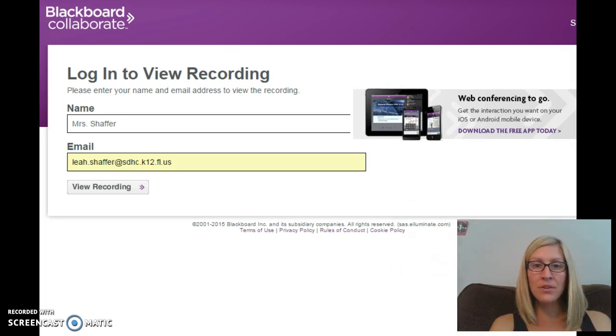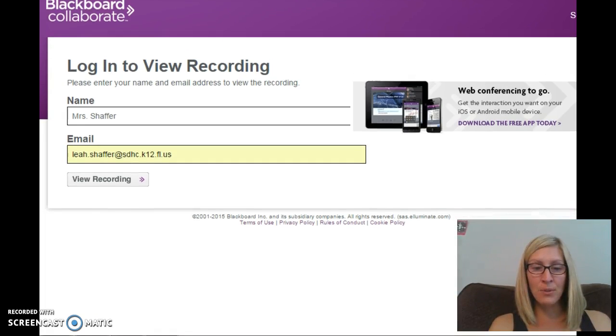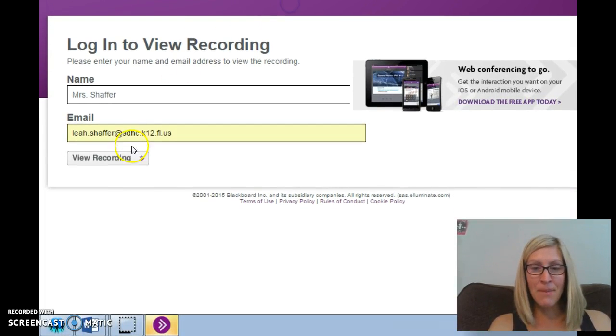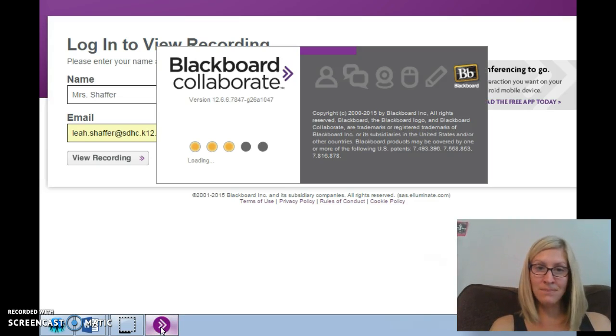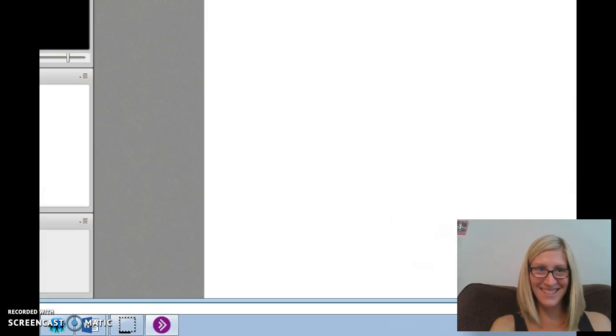So now what you'll notice, and I'll move my screen down a little bit here, is that on the bottom you have this button. It has like a little arrow thing on it, and it's purple. If you click on that, it will open your session. And it's probably going to start talking with my voice before I can exit out of it. So then this is what it looks like.